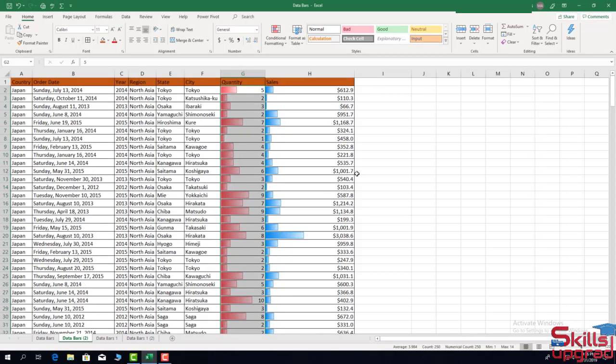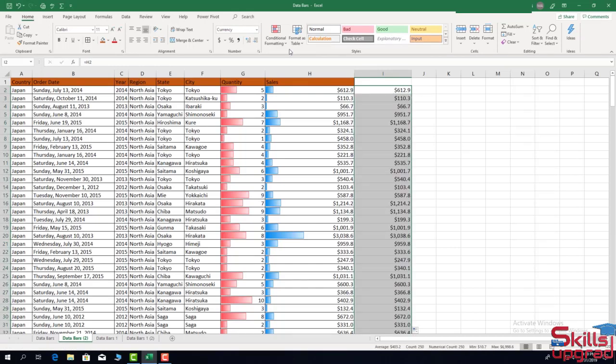I can show only data bars in this column. Activate this cell, enter =, click this cell reference, press enter key. The value of this cell reference is added in this cell. Similarly, I add all values of this column in this column. Activate this cell. Point on right bottom border edge until its shape changes to plus sign. Then double click.